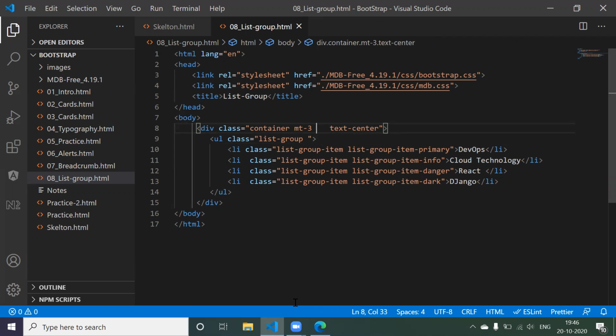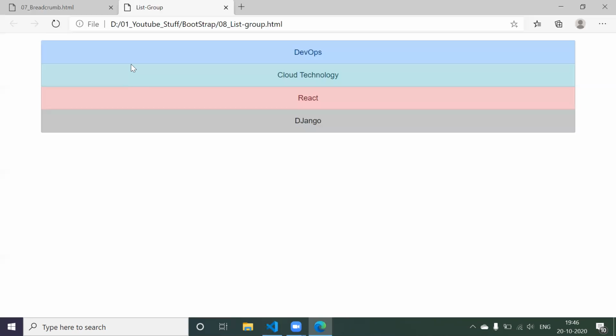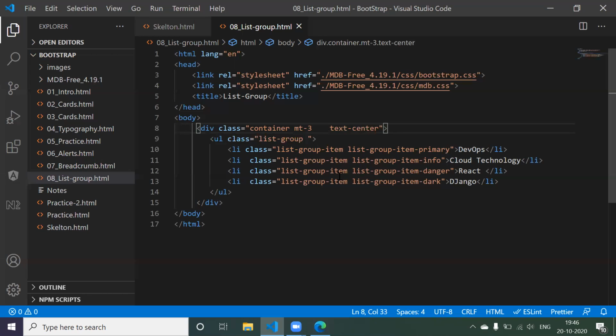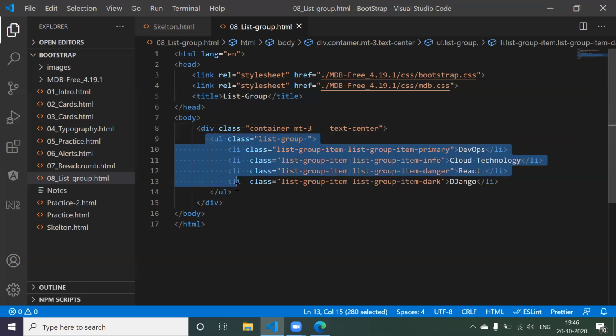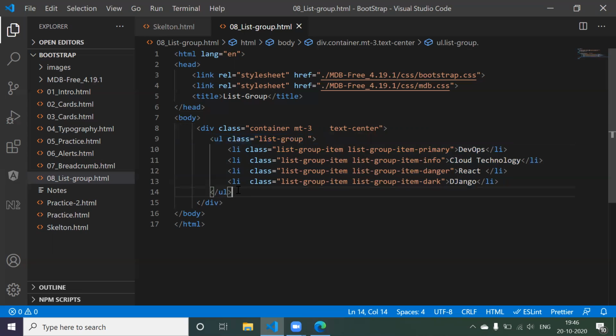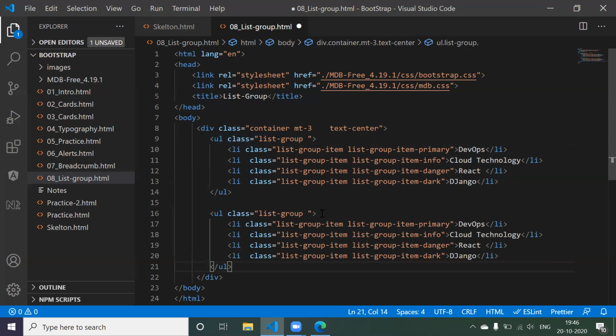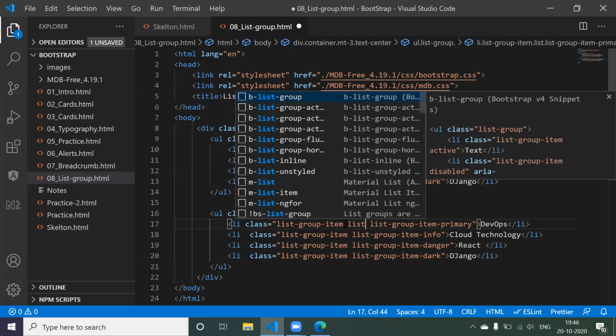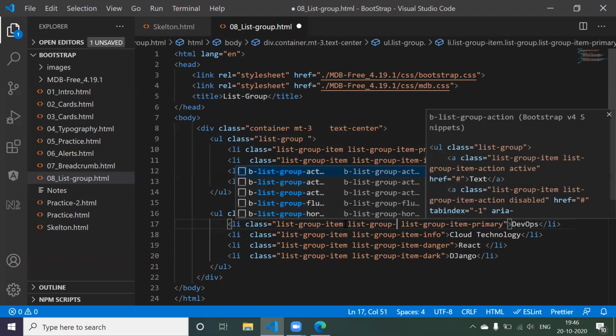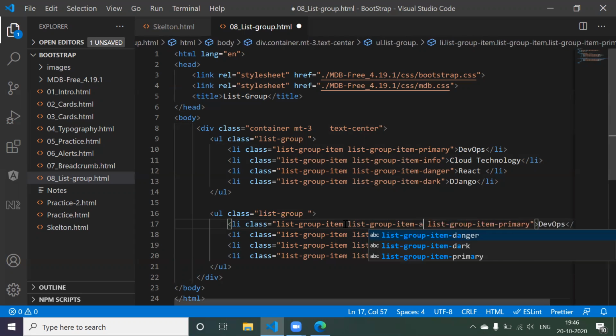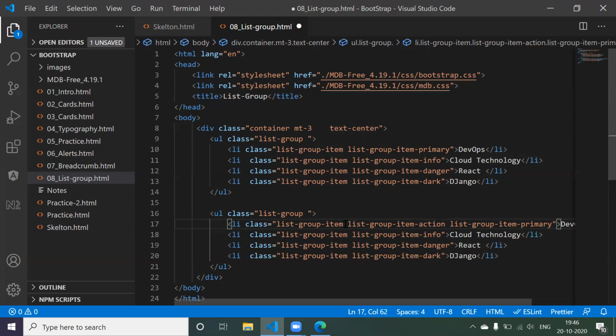Now this is the concept of your list group. So what I'm going to do now, suppose you wanted to provide some hover kind of thing. So I'm just going to copy this, and for that we have a separate class called list-group-item-action. Now this particular class is going to provide you the hover effect.